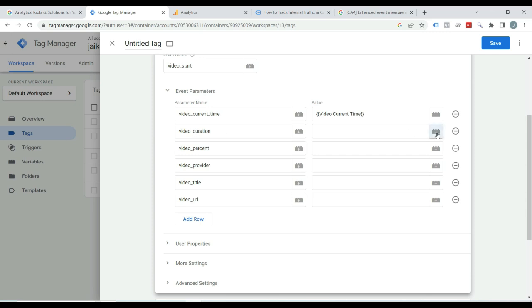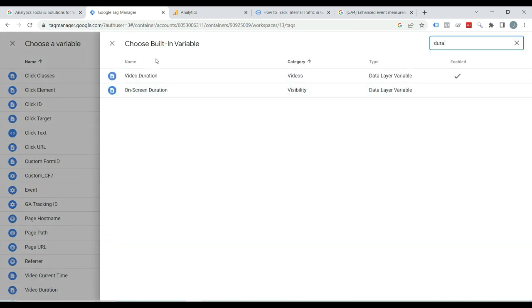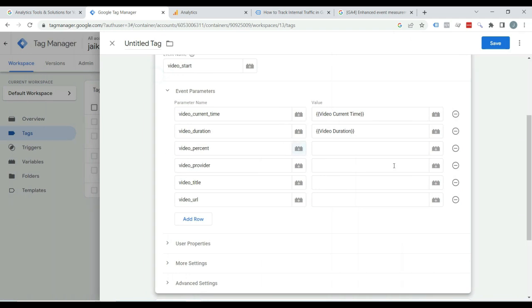Plus icon, click on built-ins and the video duration. So here you can see I have added the value in each parameter name. By the way, what I am doing here does not require my custom metrics, but I want to send some additional custom dimensions, and then at the end we will also send one custom metric. So here you can see I have filled all the variables. This is just a preparation for all event tracking in general, and now we are going to send an additional thing which is going to be a custom metric.